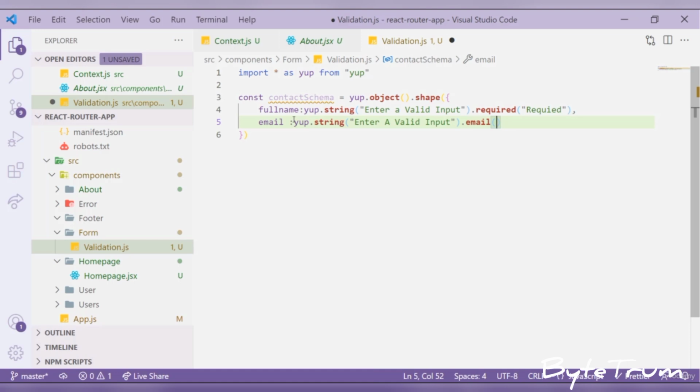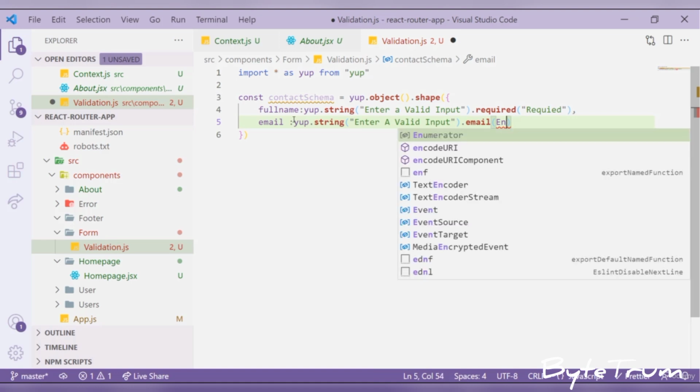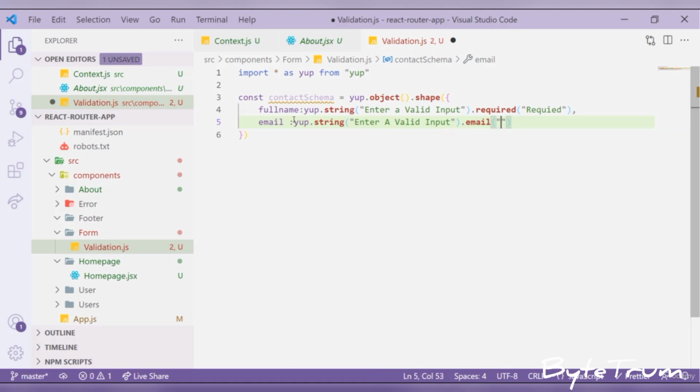So enter, and this is what Yup is going to handle on its own. We do not need to worry about them. Otherwise we'd have to manually create a validation as well as text fields and all that stuff, but thanks to Yup, it's all easy for us. So "enter valid email."